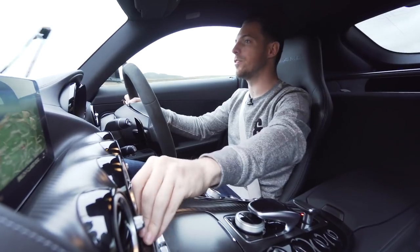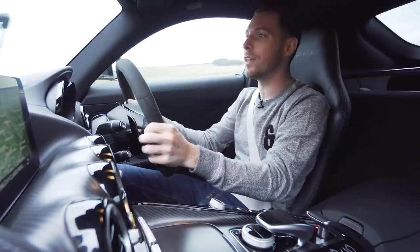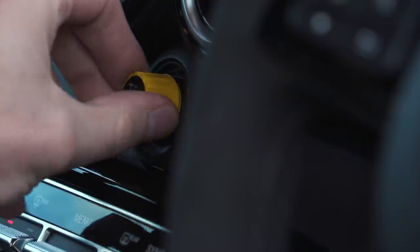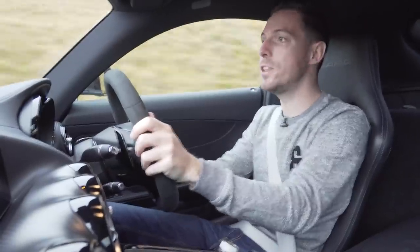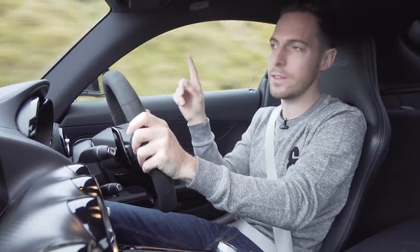This traction control system is super trick. That's kind of GT3 racing car technology. You first turn the stability control off completely, and then you can fiddle with the level of intervention. Turn it to the right and you get more intervention. Turn it to the left and you get less intervention and a bigger crash. The amazing thing about it is that you've got 9 different increments, and even from one increment to the next, you can really feel the difference.